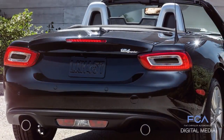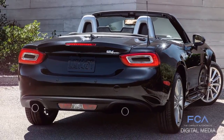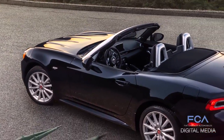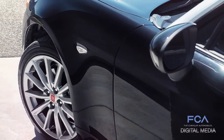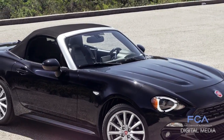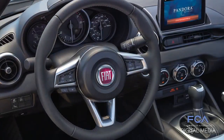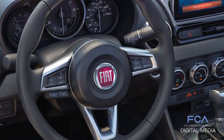We worked on the exhaust line and the muffler to obtain what we call the sporty sound of all great sporty Italian cars. That is what we call the rombo — the low-frequency tone of the exhaust that is a characteristic of the car. We do not want to use the word noise because it's really a sound that gives a completely different feeling. This is a sound that tells the driver what the engine is doing.